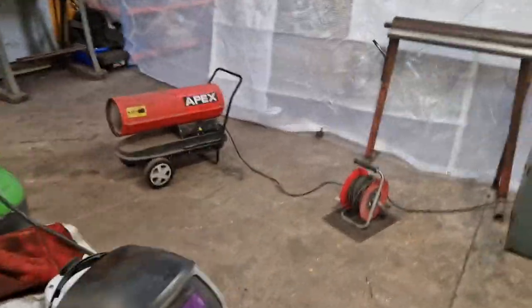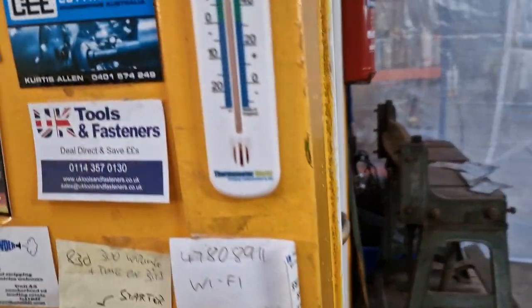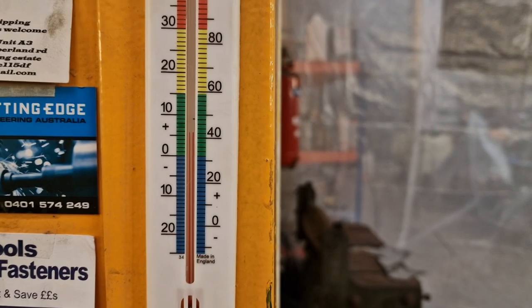I got the big heaters on, hold on. There she is, Mexican lady with one tooth, one heater. Blowing away to get the temperature up in here. See, it is a little chilly. It was like 4 degrees when I got it. It's now 6. 42 bananas, so not too bad.